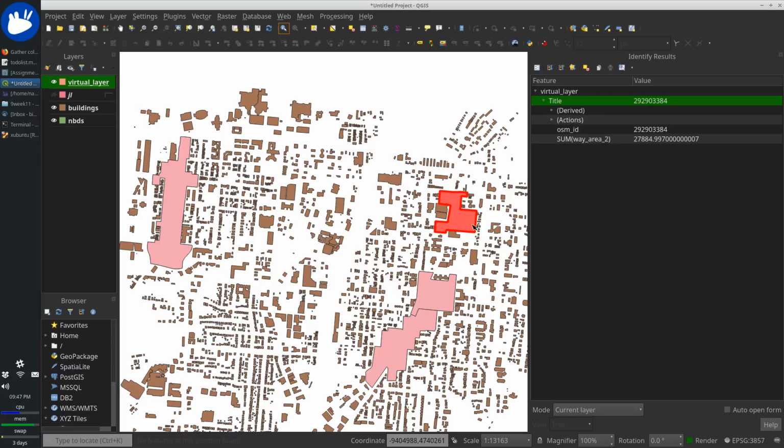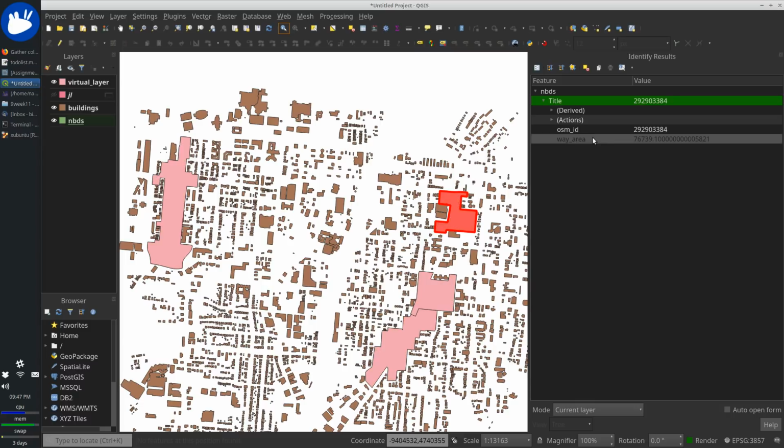The geometry is actually shown on the map. So we have the OSM ID of the neighborhood business district. Let's just double check. That's 2929 something something. Let's go back to this original layer. 2929, yeah. So we've got the NBDs in the right place. We've got the right geometries, the same as the original geometries.